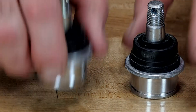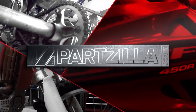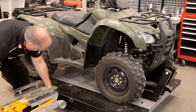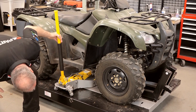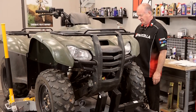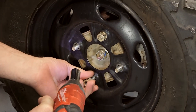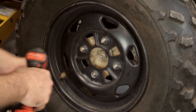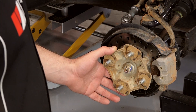Now that we've got our parts in line, let's lift the machine up and knock this project out. Let's start by getting the front tire off. The jack I'm using has a really large base and it lends itself to holding up four wheelers. If you're trying to do this with a regular floor jack, I can't really recommend that because you've only got one little three or four inch pad and it's probably going to fall on you. If you are using just a regular floor jack, I would suggest getting a couple of jack stands under the frame to hold it steady because we will be pushing and pulling on it pretty hard.